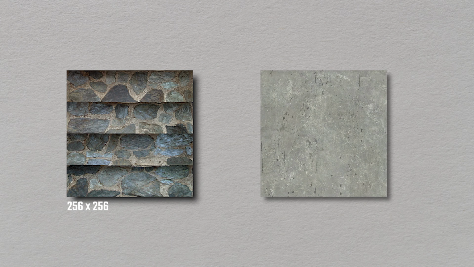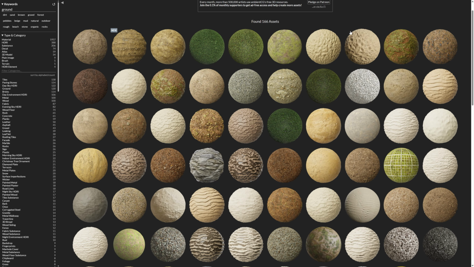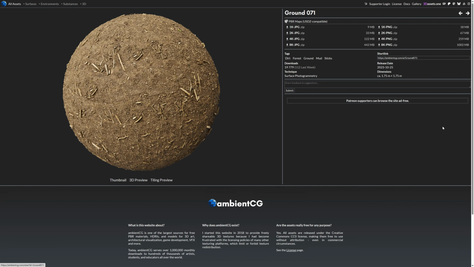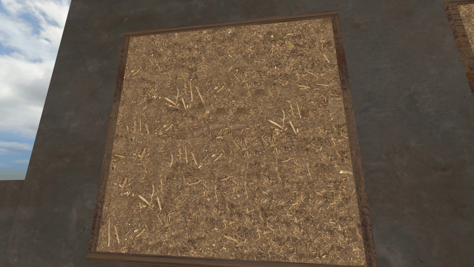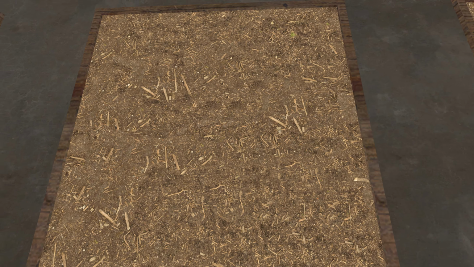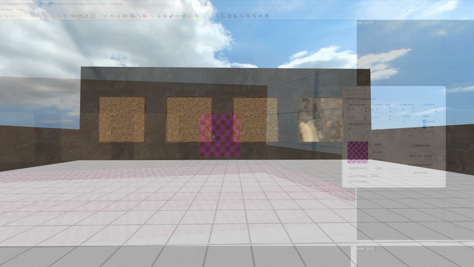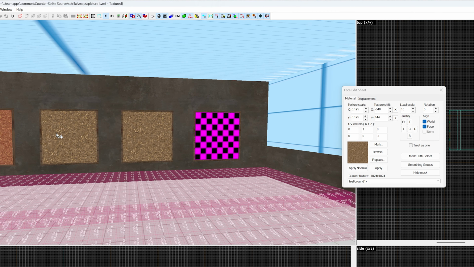Let me show you. In Source, the default textures the game comes with are 256 by 256 pixels or 512 by 512, or maybe there is a 128 by 128 in the mix. They look bad. If you convert your own custom textures that you find on free or paid texture sites, you can choose between different texture resolutions, which most of the time starts at 1024 by 1024 pixels. Then you got 2K resolution, 4K resolution, and 8K resolution. But as you can see, Source isn't having it. 4K is the maximum resolution that it accepts for a single texture.